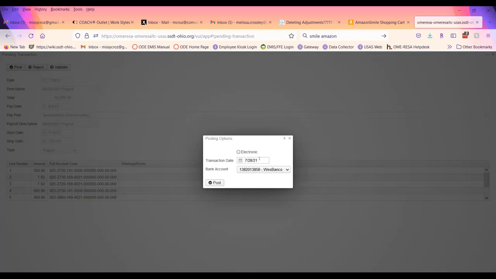The other thing you need to make sure you change is the date. It's the date that I processed the payroll and sent the batch over. So it's 7/28, but that's not my payroll date. So I need to change this to my payroll date. Again, if you have more than one bank that you have to select from, I don't know anybody who does have that. Here. And I'm gonna post.